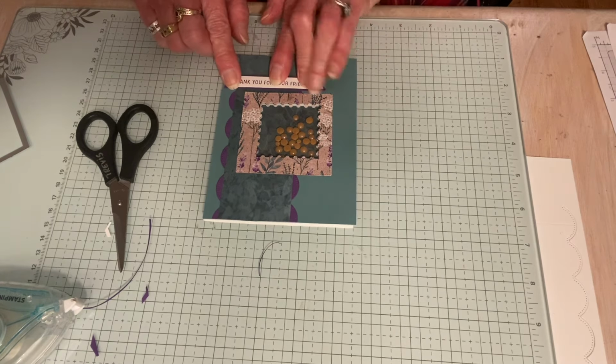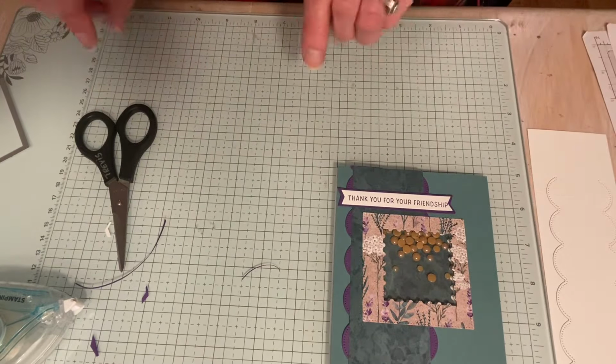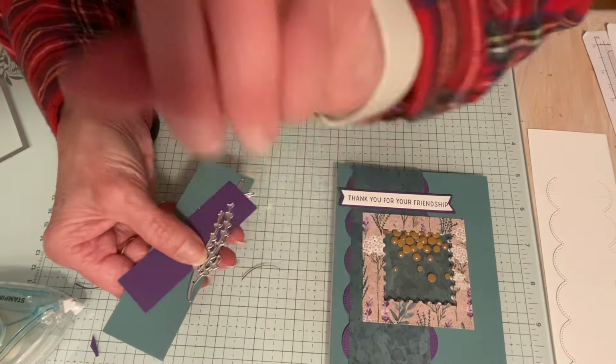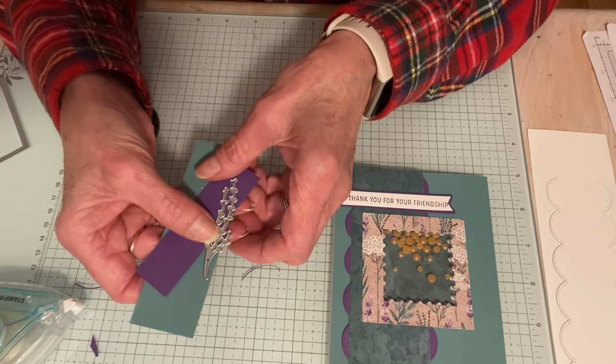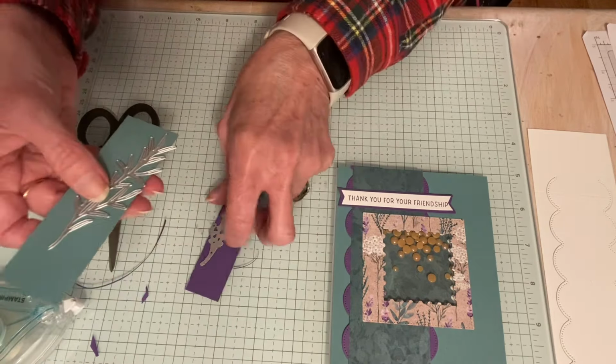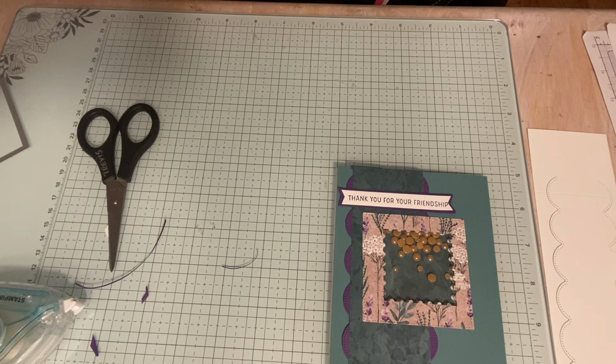Okay, I'm going to put it up here because I'm going to add a little something down here. What I'm going to add is a couple of dies from the other stamp set and dies in the suite, called Painted Lavender. I'm going to cut a piece of lavender and a piece of greenery. I can do this on my mini because it's the perfect size. Silly me, I did mess that up. Okay, cut this out. I did not put adhesive sheets on the back, so I'm going to have to glue this on, which is okay.